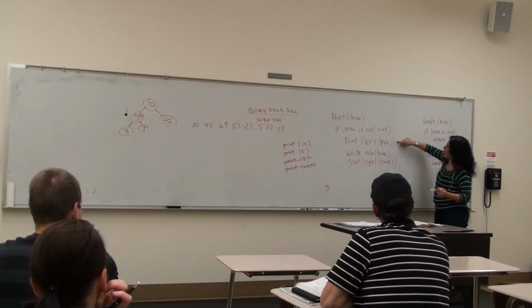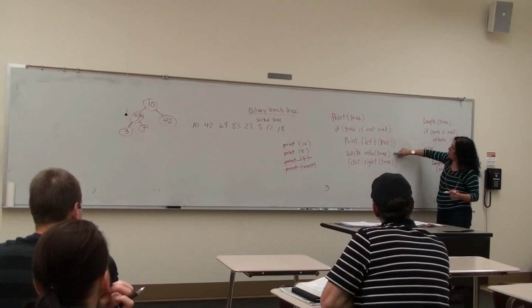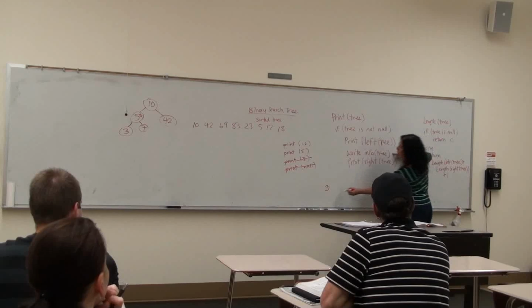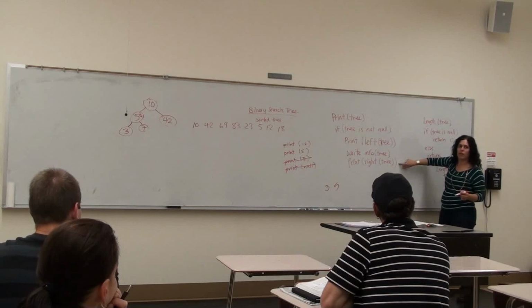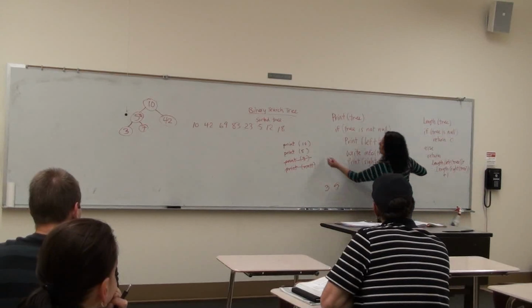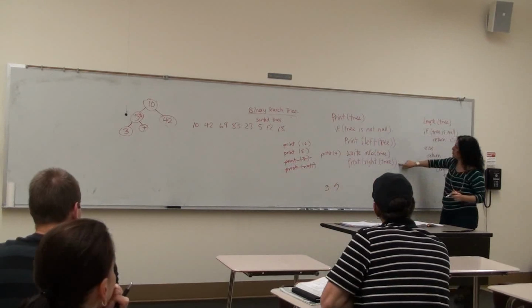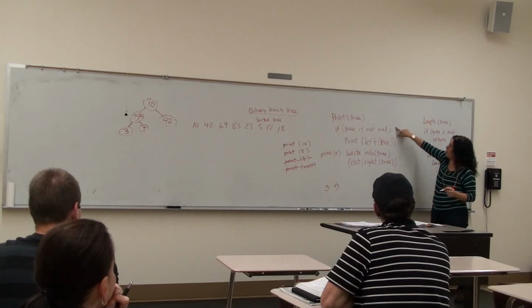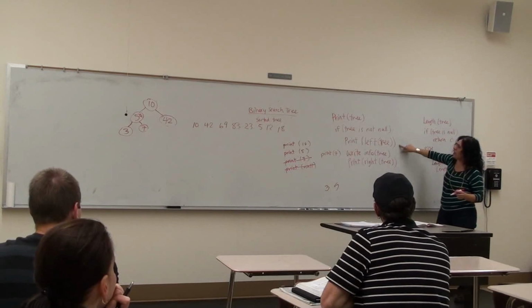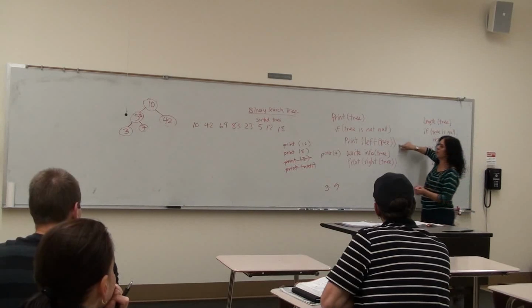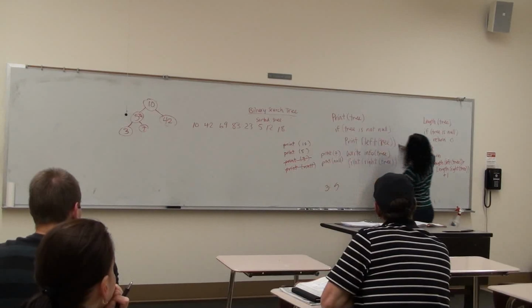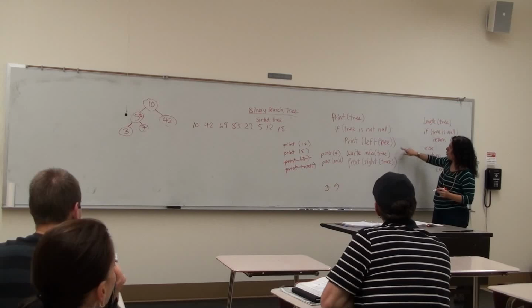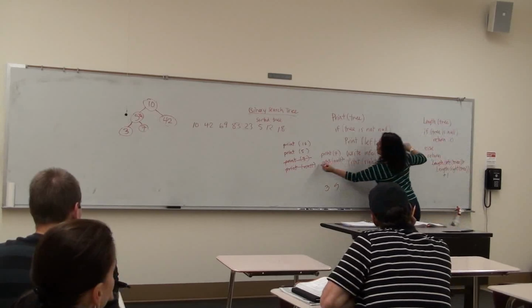We come to the print 5, and then we write the info, which is 5. Is there anything to the right of the 5? Yes. So now it's going to print 7. Okay. Is it null? No. So we're going to print left. And what's to the left of 7? Null. Okay. So that null comes back.